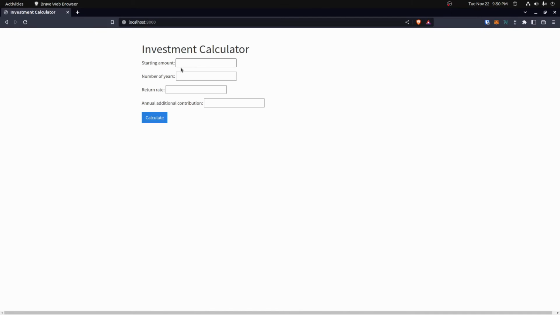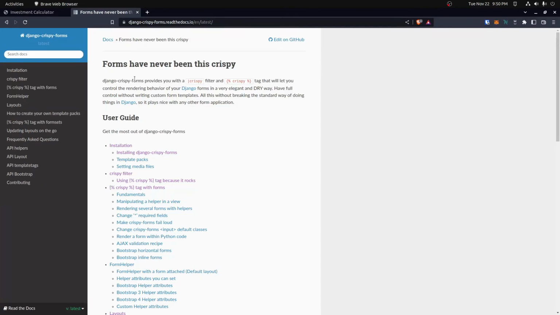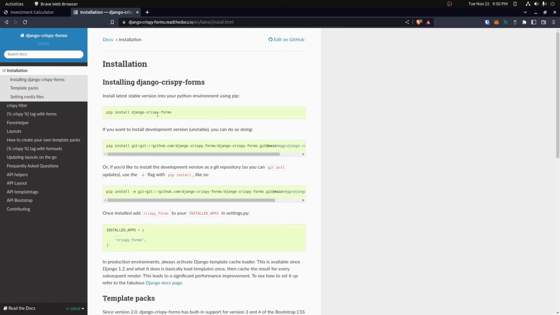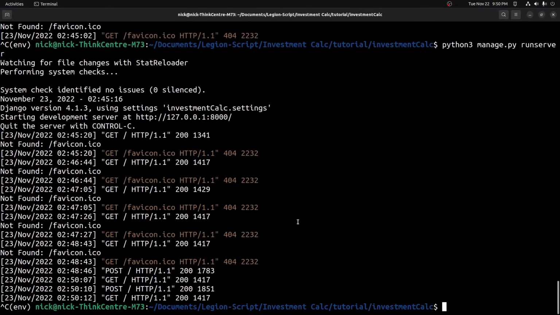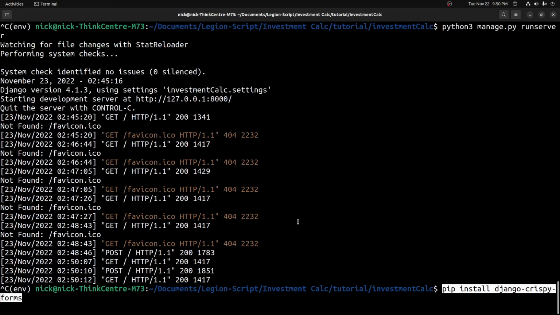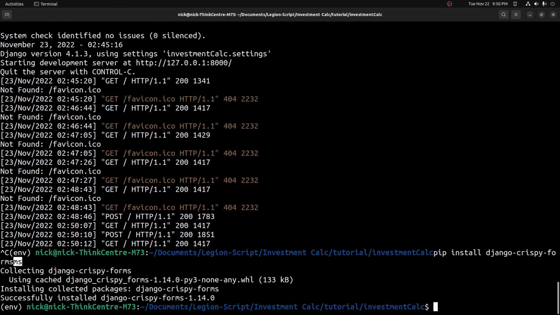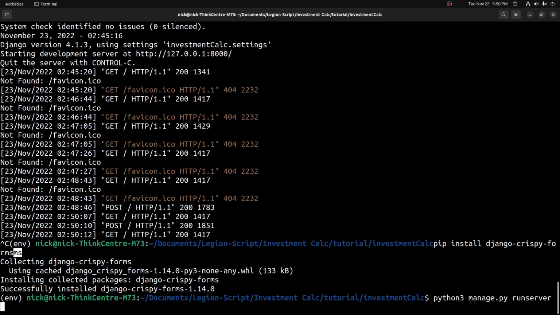Now, since we use a Django form, I'm going to go ahead and use Django Crispy Forms for this. Here's the documentation, and we can install it, and we'll use the Crispy filter in this example. So to install it, we can run pip install django-crispy-forms. I'll put a link to this in the documentation. I'm going to go ahead and copy this, come to our terminal, stop the server, paste that value in there, run that, install it, then we can go ahead and run our server again.